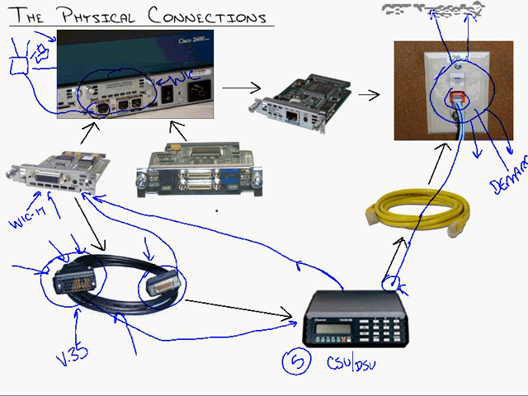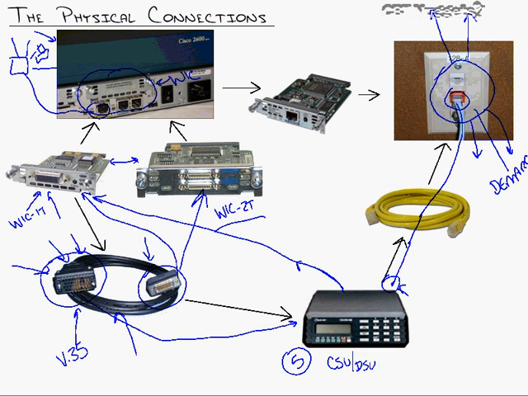Now, with that in mind, this is known as a WIC 2T. It's one of the newer cards. Not brand new, but it's fairly new, within the last 5 years or so. This gives you 2 serial ports per card. That's awesome. And this is known as a smart connector. It's kind of a thin little connector that you just have to buy a different cable for. Typically a little more pricey than the WIC 1T, but 2 for the price of 1. That's how I look at it. So those are the 2 kinds of cards that will be considered serial ports, and you would connect with a serial cable.